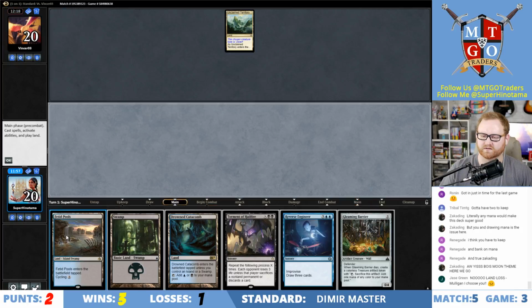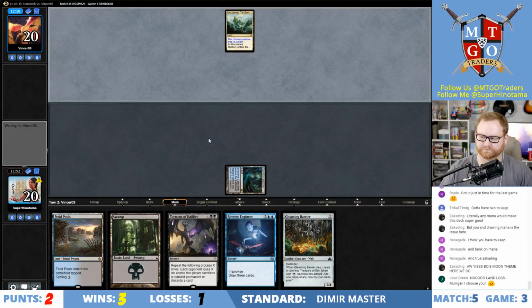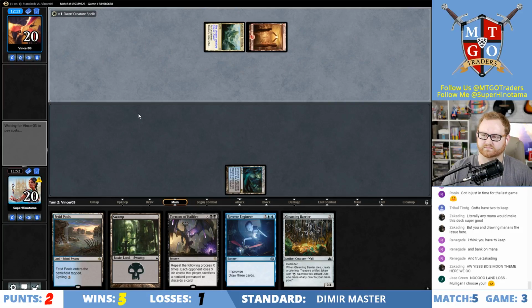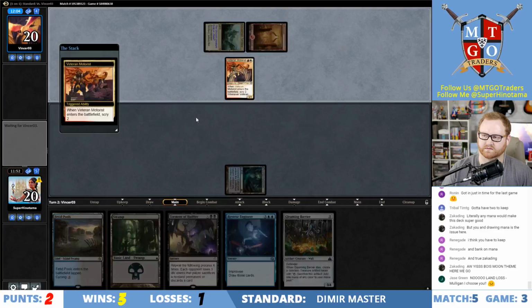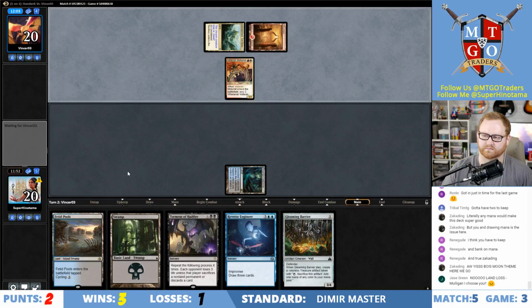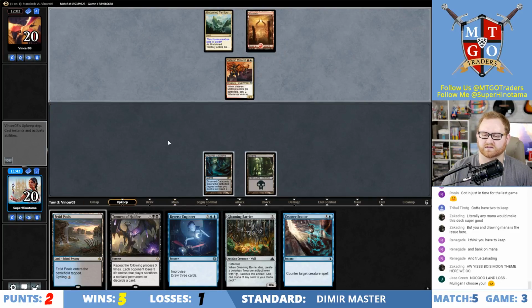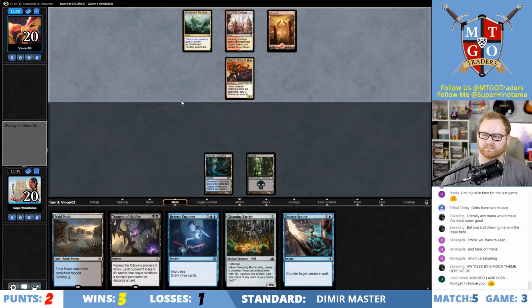Gonna most likely use Fetid Pools as a cycle here. Okay, land for opponent. Motorist here. Looking at sideboard just real quick. Let's go swamp. Cancel, 4 cards in hand. We could keep up an Essence Scatter here, because we don't have much of an answer against Solemn Recruit or the Miner.